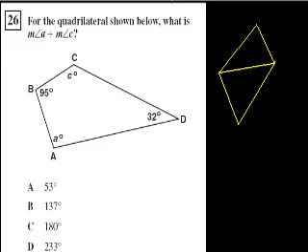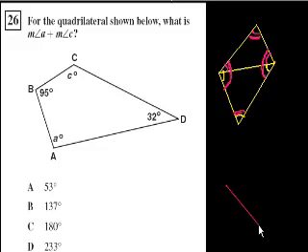If you break it up into triangles, you know that this angle plus that angle has to be equal to 180, and this angle plus that angle has to be equal to 180. The angles in the quadrilateral itself are this angle, this angle and this angle. Well, this one's just the sum of those two, and this one's just the sum of those two. So if these three add up to 180, and these three add up to 180, this plus this plus this plus this will add up to 360. And you can do that with an arbitrarily shaped polygon.